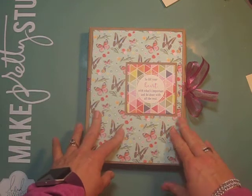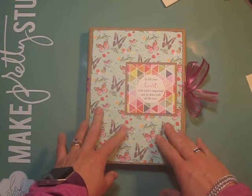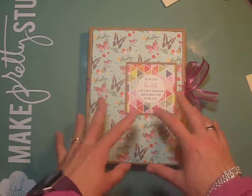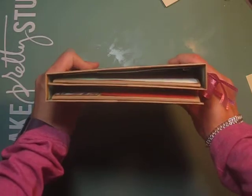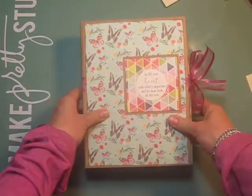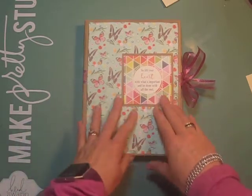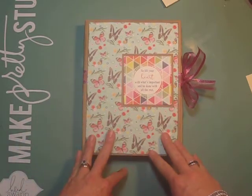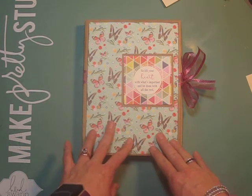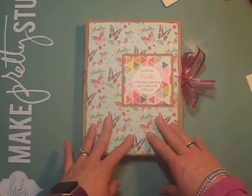This is the first one I've made. I'm in the middle of creating the one for my son, and I'm making it slightly differently to try and adapt to some of the problems that I've had in this one, because it's quite a thick album, as you can see there. There's lots of paper. Anyway, this one uses Photoplay's Rhapsody, which I actually got as a freebie at one of my retreats that I went to back in January. So I am finally getting around to using the paper.